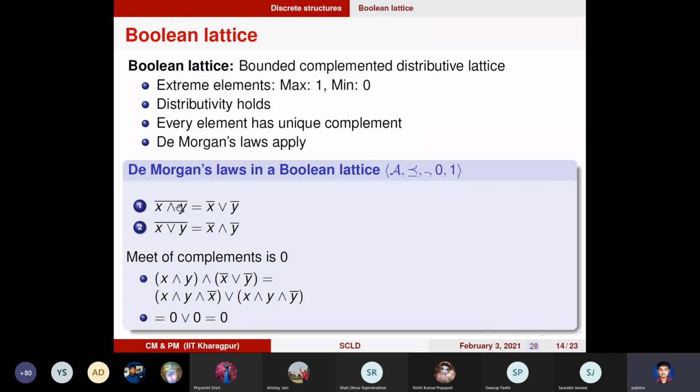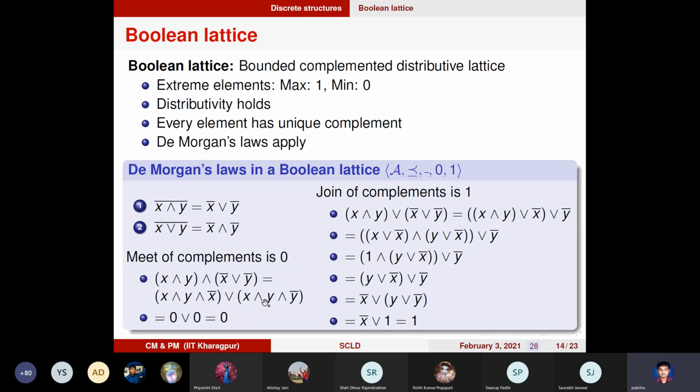Okay, first let us look at this. Yes, join also you should show. So that's what I'm doing. I'm taking the left hand side without the complement and the right hand side, and their meet should be equal to 0, and I proved their meet is equal to 0. Now I'll prove the other one. So both I have to prove. You are very right. Let us prove the other one. So their join should be equal to 1.